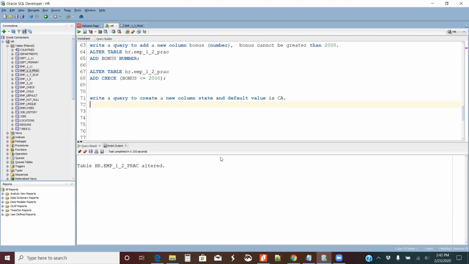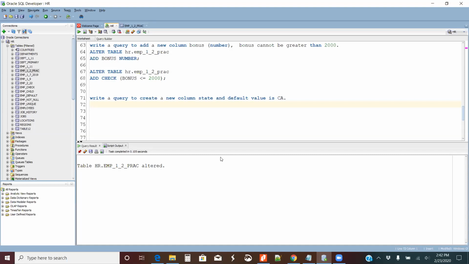Unique, and what is the difference between unique and primary key? In unique, you can insert null values, but in primary key constraint, you cannot insert null values. What is the similarity? Both of them cannot take duplicates. What is the difference? One will take in null values, one will not.